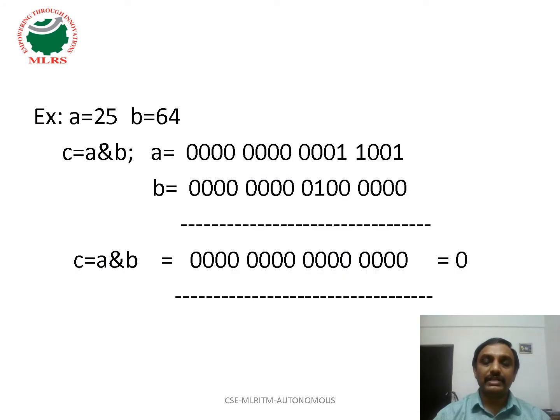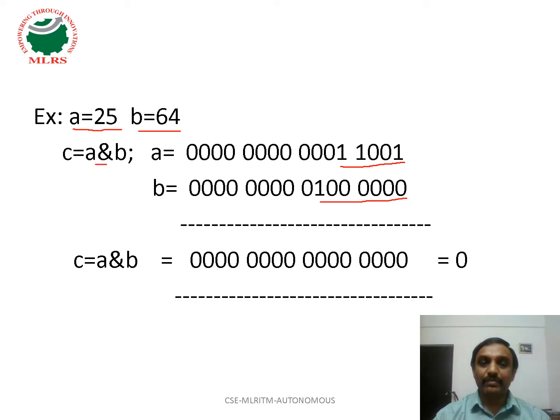Now see the operation of bitwise AND. So here in the example, A value is 25, B is 64. So the first step is we have to convert A and B into binary form, represented in 16-bit form because we are discussing this in a Windows system. Okay, A value 25, we are converting to the binary form. The remaining 11 bits we are filling with 0, and B value 64 we converted into binary form. The remaining 9 bits we are filling with zeros.